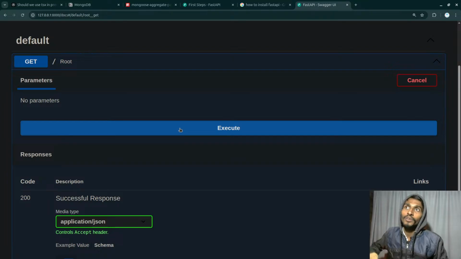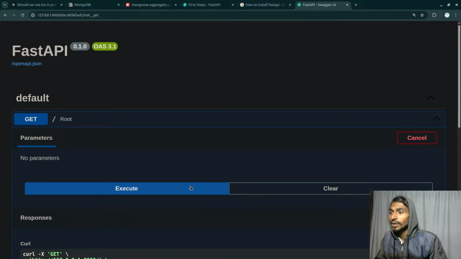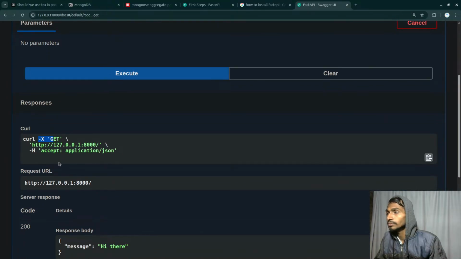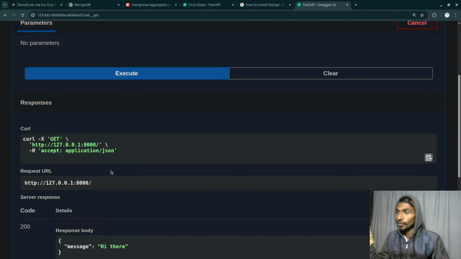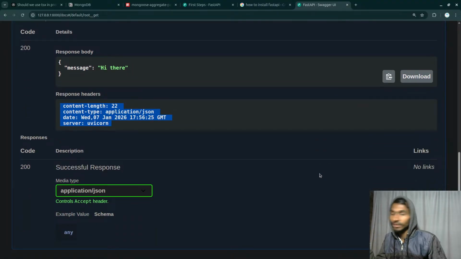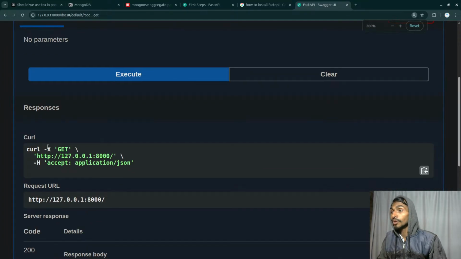If it were a POST method, you would get the option to enter the values over here. Right now you can simply execute it, and once it is executed, you get your result. So this was the curl command that actually ran, this was the URL to make a request. This is the response that you got, and these are the response headers, and that's it, you are done with that. Super easy-peasy. Once you come here, you can directly make a request and you will be done. By the way, not only that, you are getting this curl command.